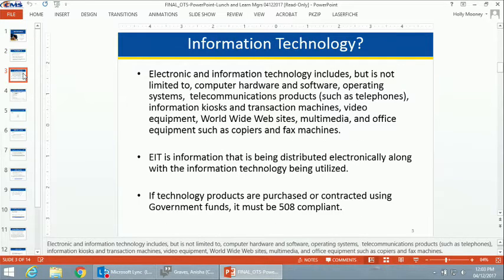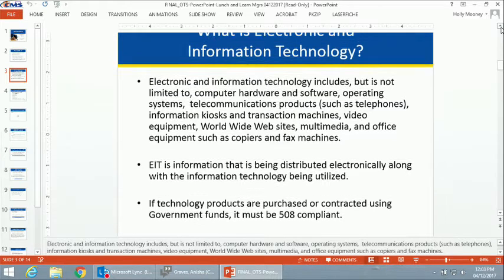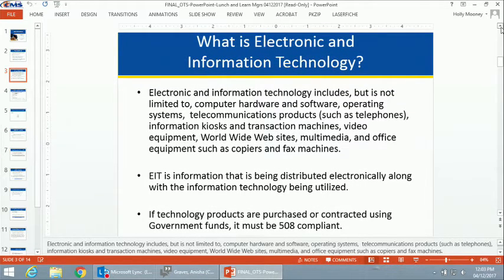Now, what is information technology? Information technology includes computer hardware and software, hardware being like fax machines, laptops, copiers, things of that nature, and software like Microsoft Word, PowerPoint, Excel, Adobe. Software or documents also refer to the documents distributed via email or through SharePoint or any other mechanism where it's soft copy materials.